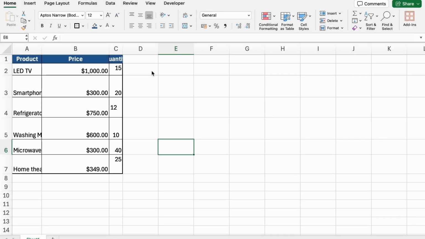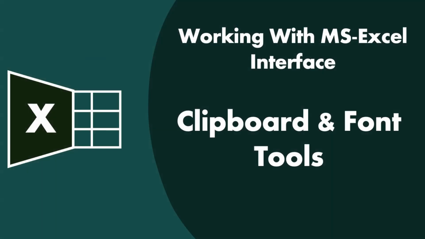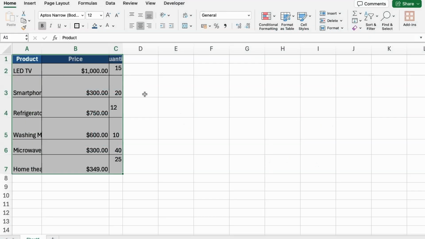Today we will work with some alignment tools and also see different types of data and its format which can be entered in a cell. I have dummy data present in the cells. The formatting is done using the tools that I have explained in my previous video. In case you have not watched it yet, I would recommend you to see it first and then continue with this video. Otherwise, you can continue with this video.